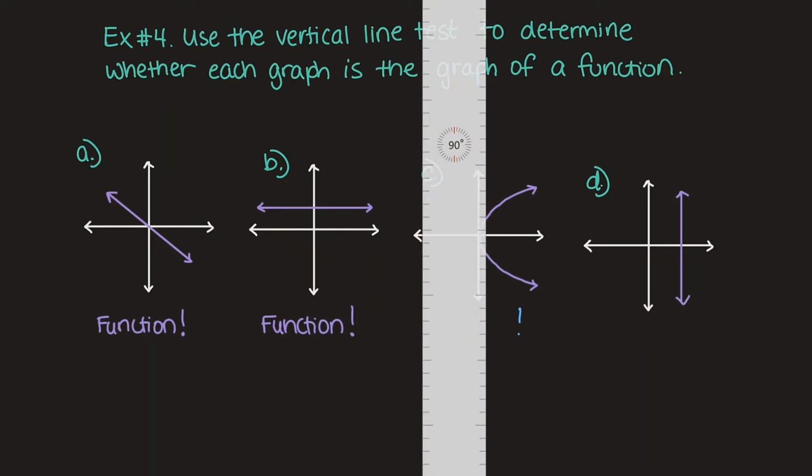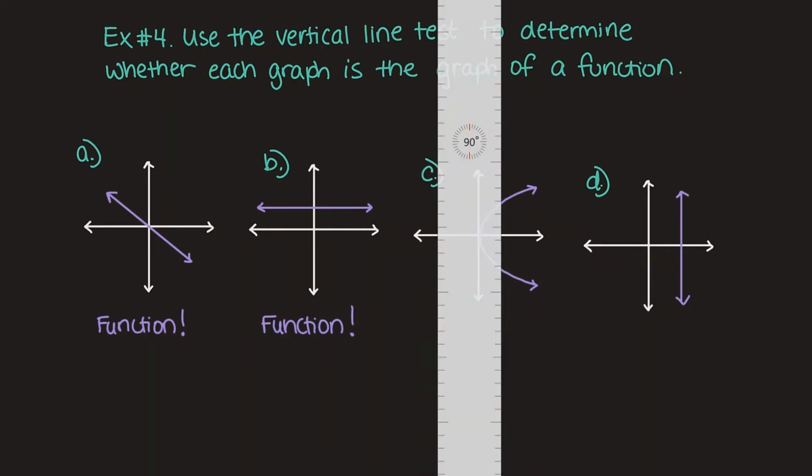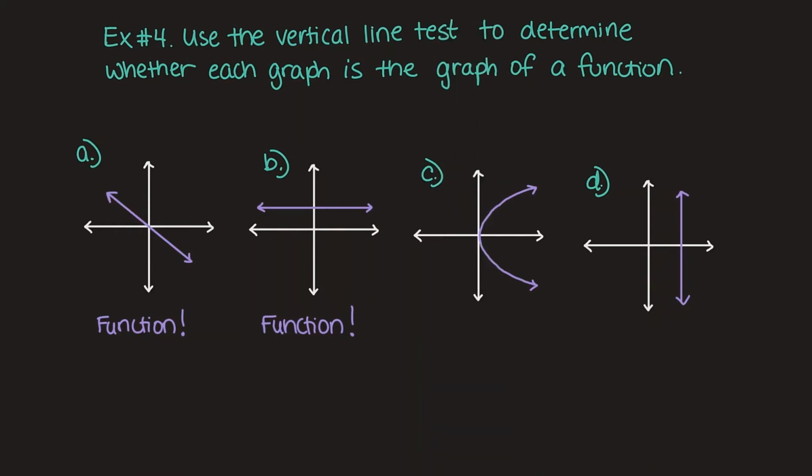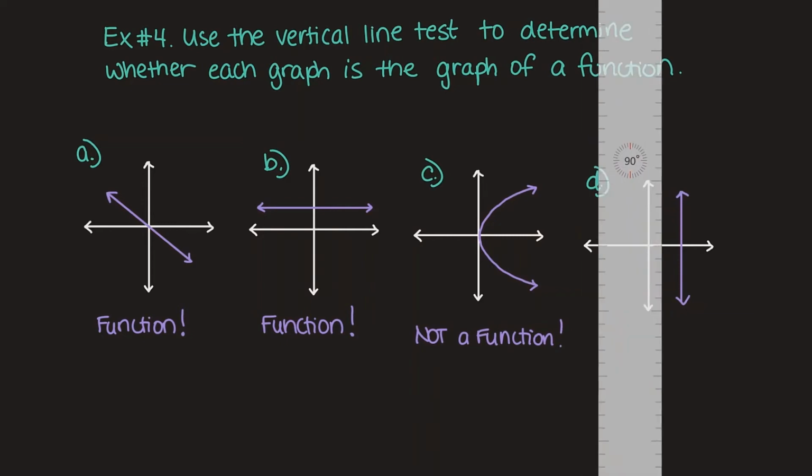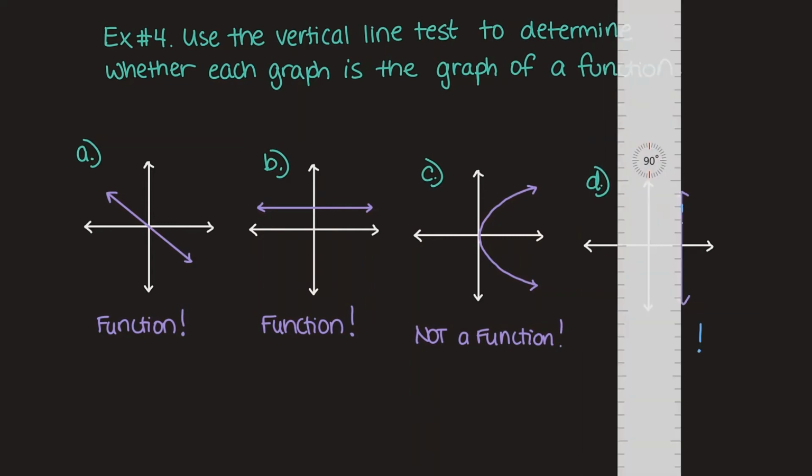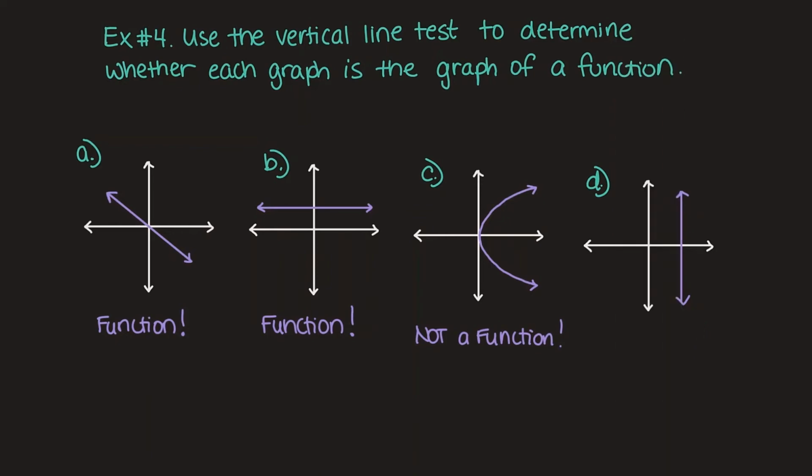However, for the next graph, we can right away see that the vertical line intersects the graph twice. This does not pass the vertical line test. Therefore, this is not a graph of a function. And the same thing for the next graph. Running a vertical line from left to right, it intersects the graph many times at this x-coordinate, which makes sense since it's already a vertical line. So this does not pass the vertical line test, and therefore is not the graph of a function.